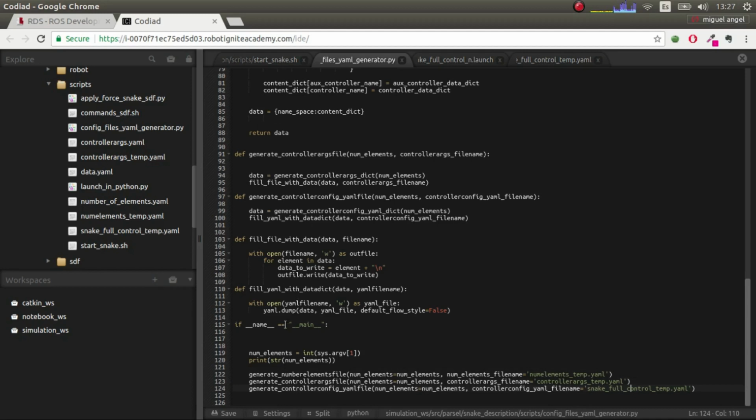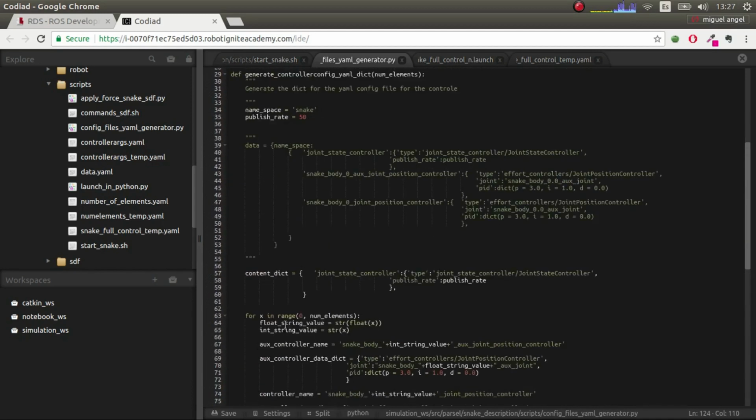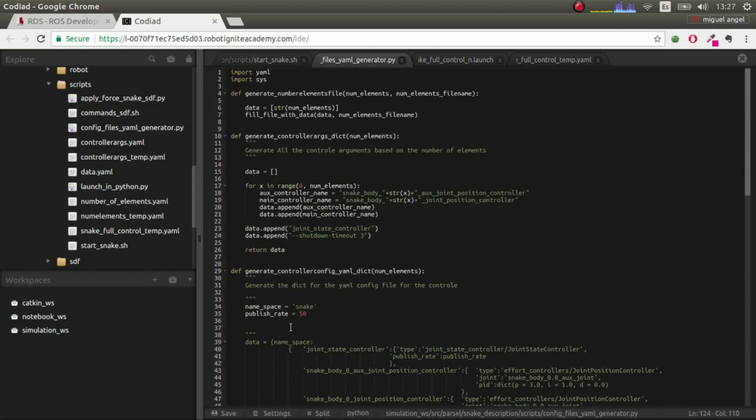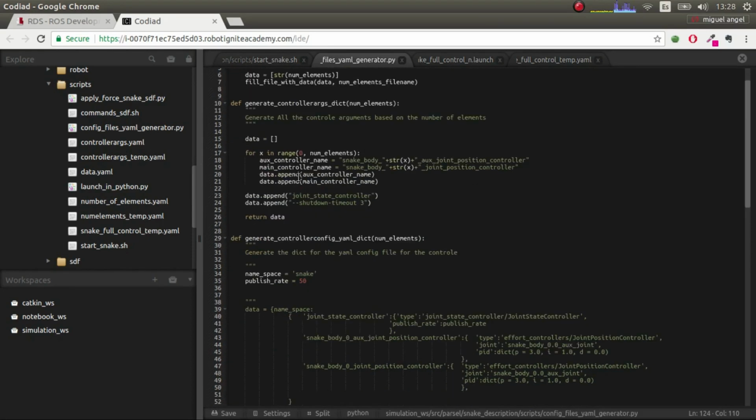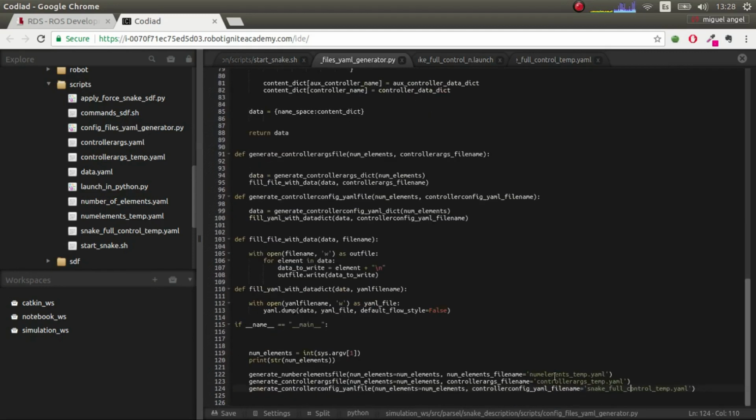If you go inside them, I'm not going to go over all the code, but basically what it does is for the 2 basic ones, so for num elements, the number of elements, and the controller, which are not really YAML formatted, just a list. I'm using YAML just for having all YAML files.